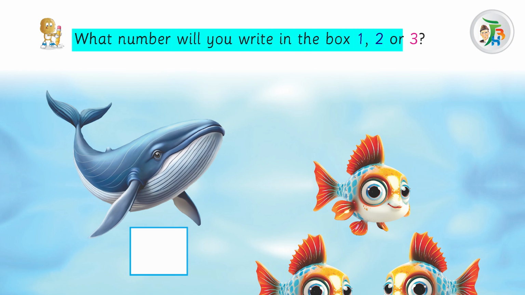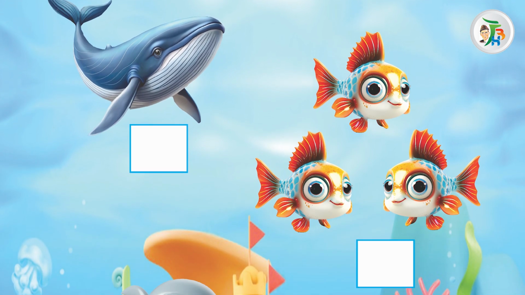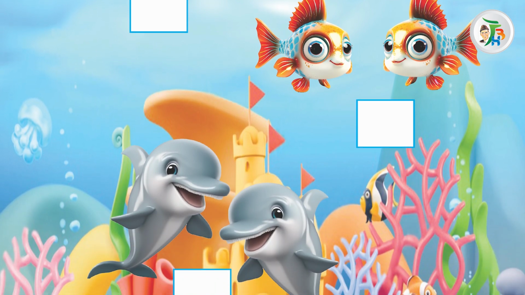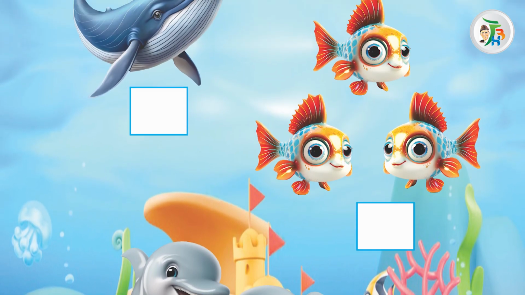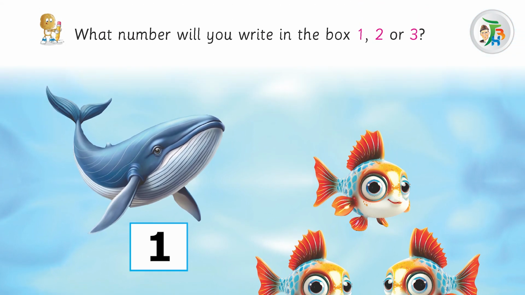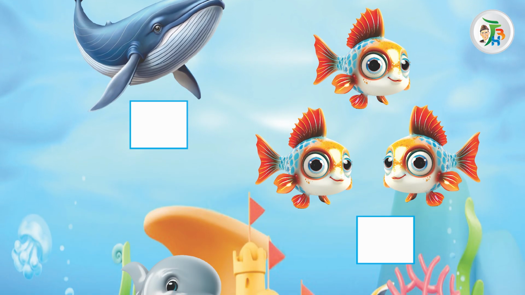1, 2 और 3. अब आप देखिए ये fish बनी हुई है. जितने भी fish हैं उसके नीचे आपने number लिख देना है. अब जैसे ये dolphin है, कितनी डॉल्फिन्स हैं इनको काउंट करें और उनके नीचे उनका नंबर लिख दें. ये शार्क है, ये कितनी शार्क हैं उसके नीचे आप उसका नंबर लिख दें. और ये स्मॉल फिश हैं, ये कितनी हैं उसको काउंट करें और उसके नीचे उसका नंबर लिख दें.